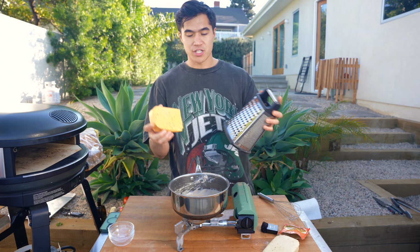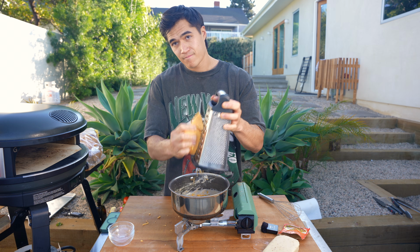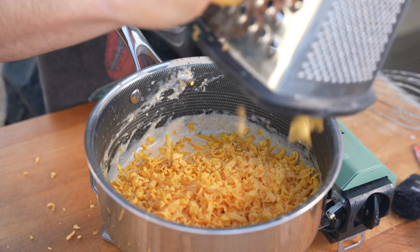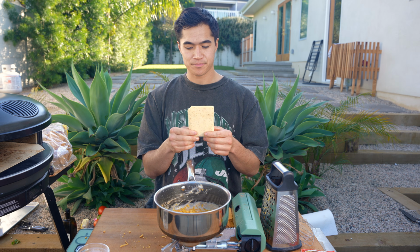We'll go in with our first cheese here. This is the spicy cheddar. About a cup worth, maybe a little less. And now I'm gonna go in with the second, which is the onion white cheddar.